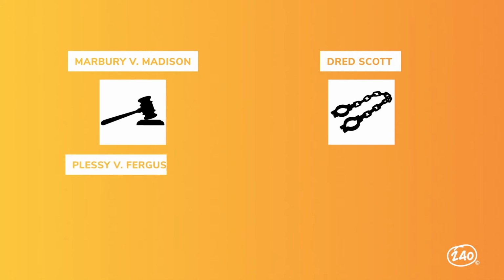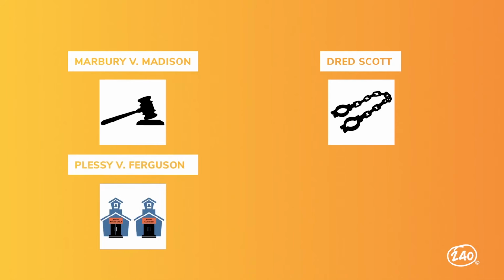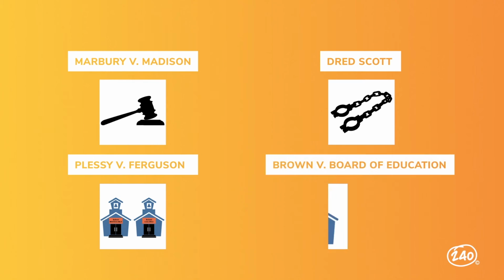The third is Plessy v. Ferguson, which said that segregation in schools is allowed and constitutional as long as the 2 schools are separate but equal. So the main takeaway is Plessy v. Ferguson, separate but equal. Now, the last court case is Brown v. Board of Education, which overruled Plessy v. Ferguson by proclaiming that segregation of public schools was unconstitutional because separate educational facilities are inherently unequal. And those are the big things to know in Competency 5.